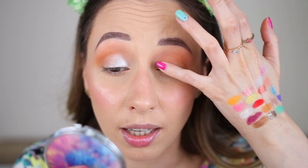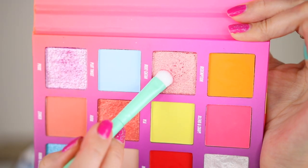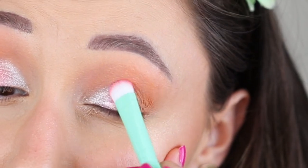With the brush this eyeshadow Ivy is not applicable — the formula is wet and it is better to use it with your fingertip. I don't like doing my eye look with fingers because I can't be precise. I think I applied too much product and it added texture, looking patchy near the lashes. Next I'm using a slightly flatter brush — the ELF eyeshadow brush from the Mint Melt collection. After that I'm taking Roxy Catan and placing it on the center of the eyelid. That looks much better with the brush — it actually looks super pretty and you can intensify the color. This eyeshadow isn't as wet as Ivy, which is probably why it works with a brush.